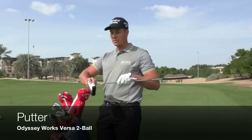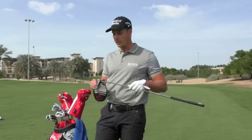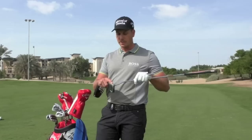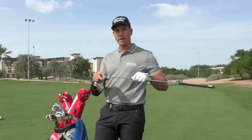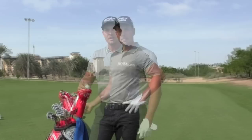I tried for a little bit to have four wedges in, but then that gap became even bigger from my long-iron to my wood. I'm testing a new, old version, so to speak. I've used a two-ball putter for the last three or four months — Ryder Cup was the first week I had the old two-ball back in play. And then I was sent this Versa two-ball, which has a new face to it — almost like a metal mesh on top with a white top underneath. I'm just trying that one out, and we'll see if it makes the starting lineup or if I stay with the old one. It feels good and looks good as well.